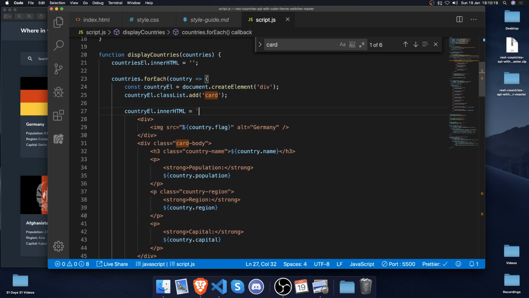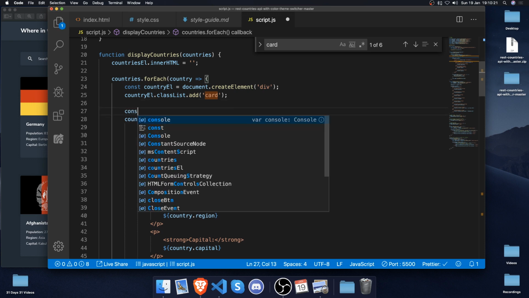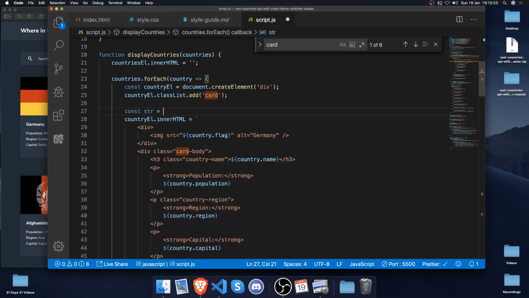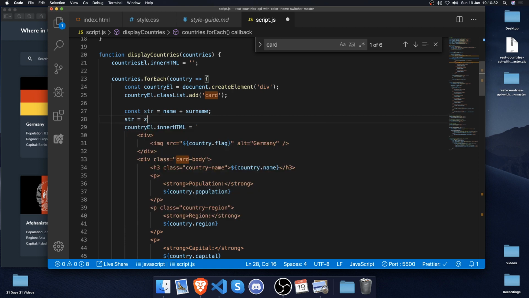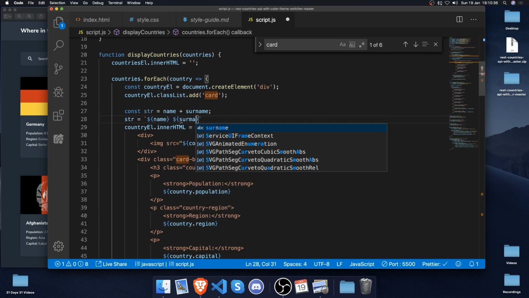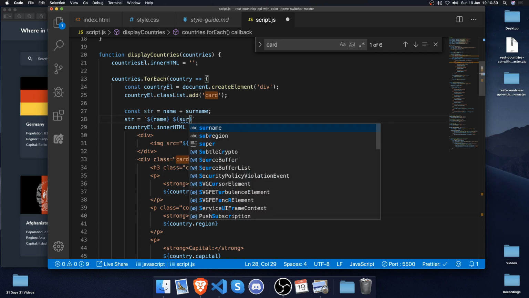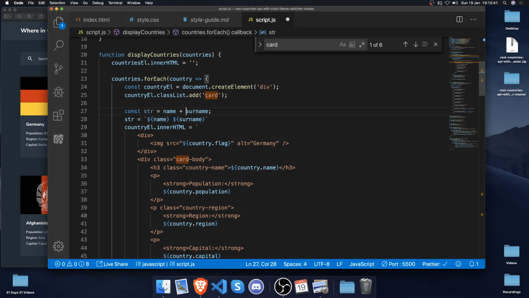So instead of having to say something like, let's say const string will be name plus surname, you can do string be, where is it, name and surname. Also, don't forget that here you have to add the spacings, so something like that. This is a much cleaner approach, so that's what that is.